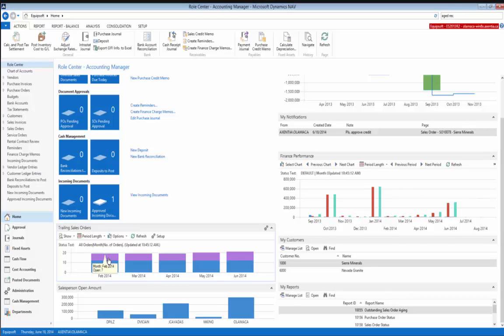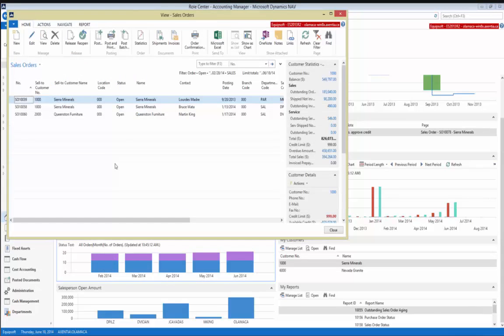The great thing about this is I can essentially drill down on that and it'll take me directly to the open orders. My apologies, by the way, I forgot I was filtering some of my data here, so when it popped up, it filtered it based on some other criteria. But normally, based on your user ID, that should show you 7 records and so on, depending on how many records are actually associated with you.